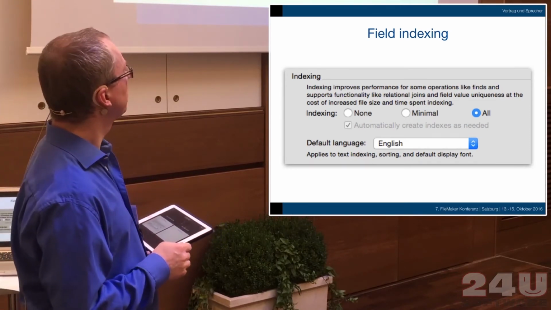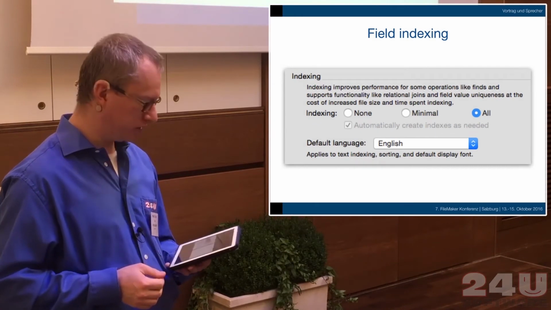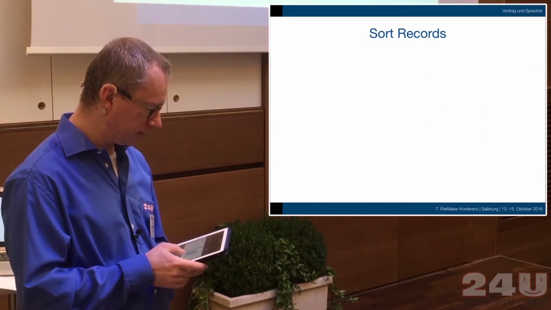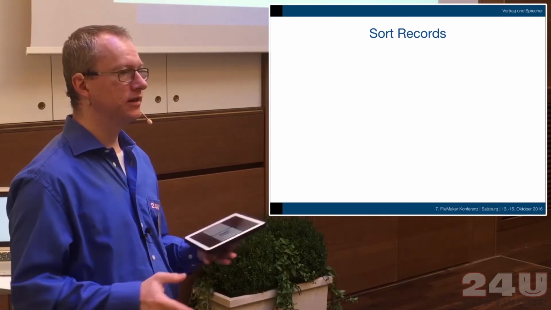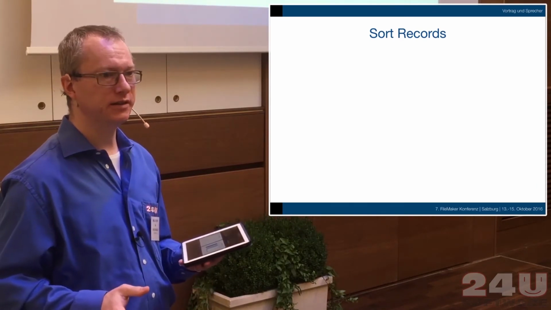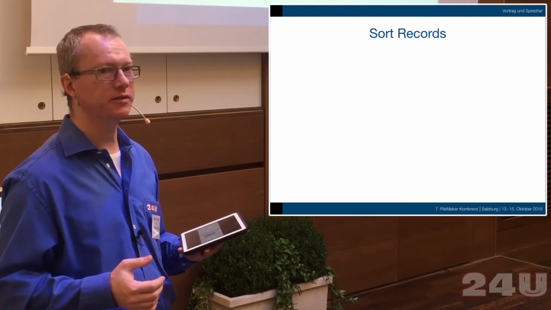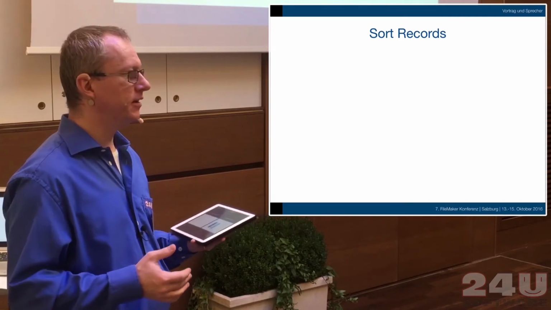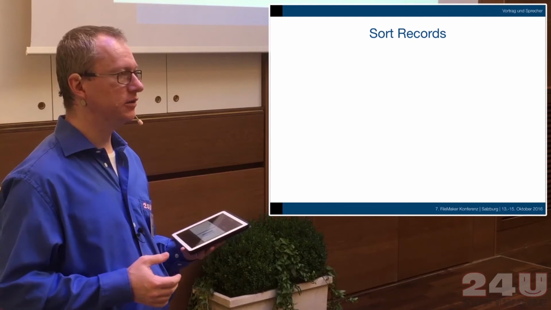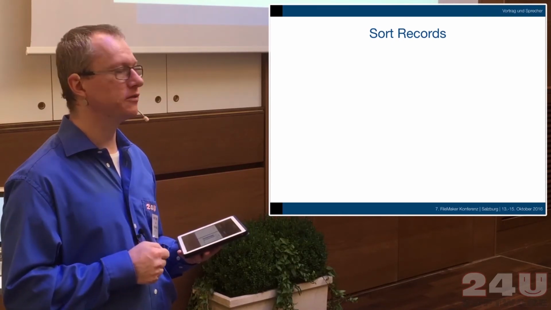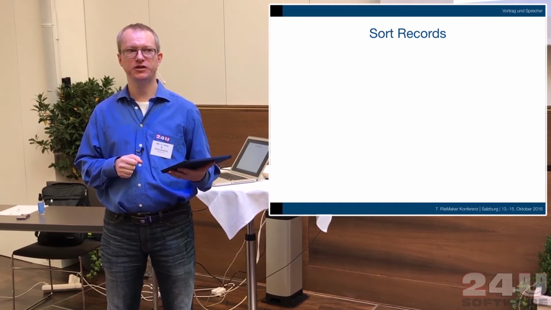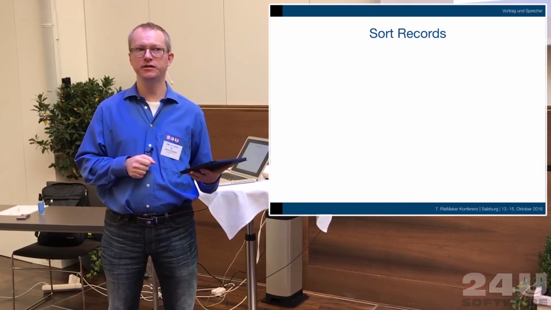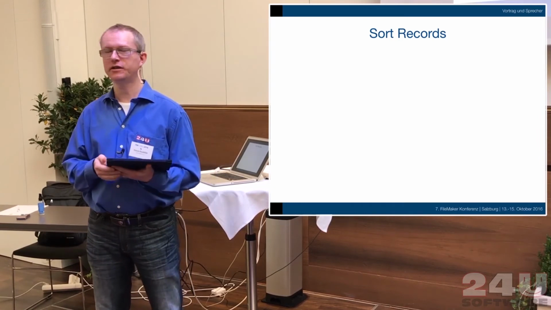So I was wondering what my test will reveal. So what do you think I found out with sort? And I'm not saying you will get the same result. As I said, I'm a human, but I ran many different tests and got the same results for all of them. What do you think? What's faster? Sorting by indexed field or sorting by unindexed field?